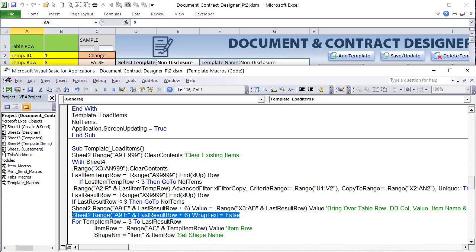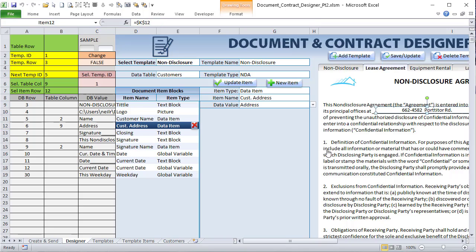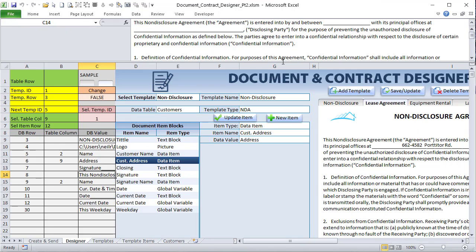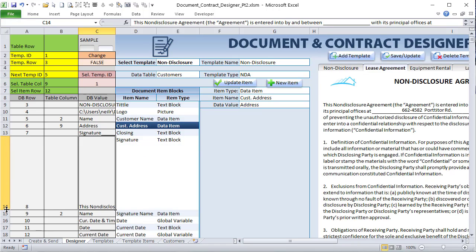Now what I want to do is I want to set wrap text as false. This is really important because if we look, some of these have a lot of text. For example, this particular header has a lot of text here. So we want to make sure that we've set wrap text false. Otherwise, like for example, this one, there's tons of text in here, right? So if I don't set that, it's going to create the row. It's going to be really, really big. It's going to be like that. I don't really want that.